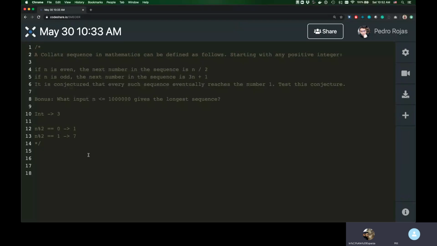All right, so let's do it. So we have a function here. Can I copy this? Sequence. So what I'm going to do is test it. The instruction says that we eventually reach the number 1, so we're going to return 1 at some point.